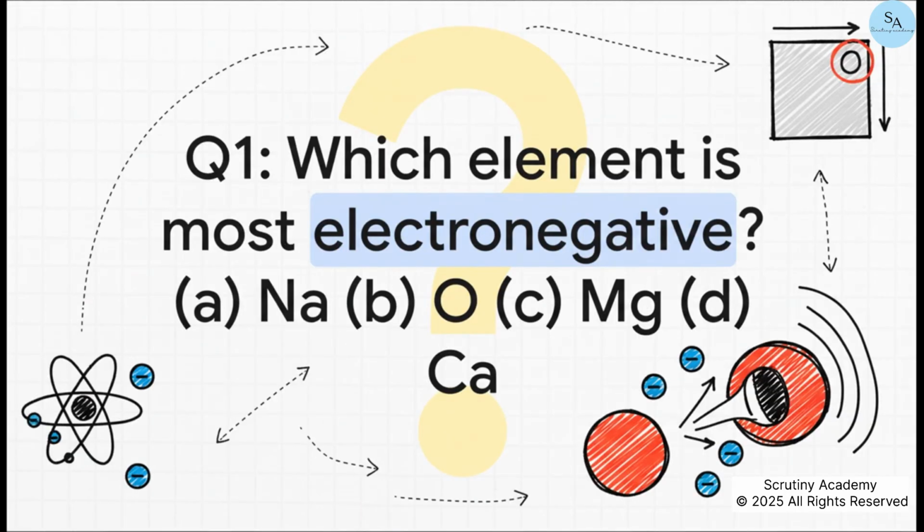All right, question 1. Now this question uses the term electronegativity. It's basically a fancy word for how electron greedy an atom is. It generally increases as you go across and up the periodic table. Looking at our choices, oxygen is the farthest to the top right, which makes it the most electron greedy. So the correct answer is B, oxygen.